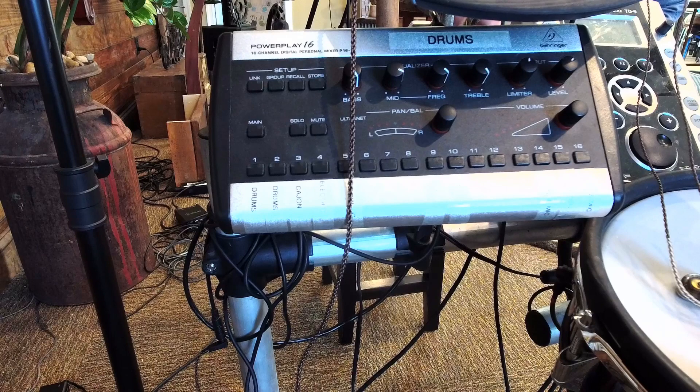Stephen, flip it over to the mixer. What you're seeing right now is a Behringer P16 personal mixer — this is what we consider a budget-friendly personal mixer. There are many others: Allen and Heath makes them, and many companies make these with different feature sets and price points. Some have ambient mics, some don't. This is your industry-standard 'I need to upgrade but I don't want to spend the bank' solution. From a musician's perspective, Rob, what are the pros and cons of this thing and how do you use it?